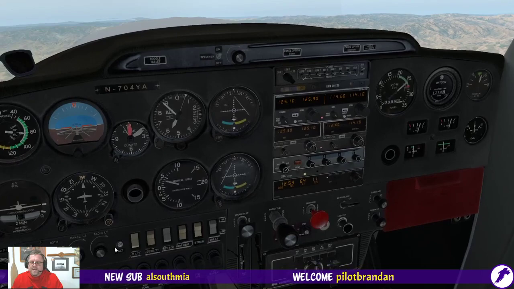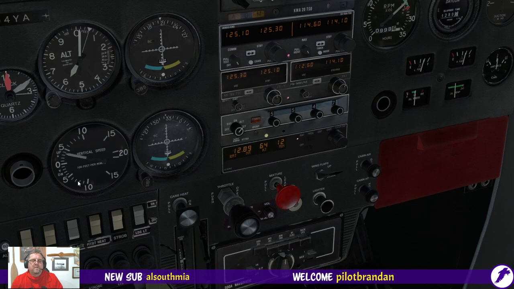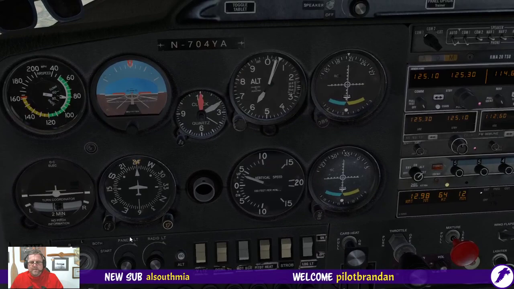Okay, so I see what he's saying. I think if I go here and center that, and here and center that, that tells me I need to fly about a 205. Okay, approach. Just double check my math. Is about a 205 heading going to get me direct board?